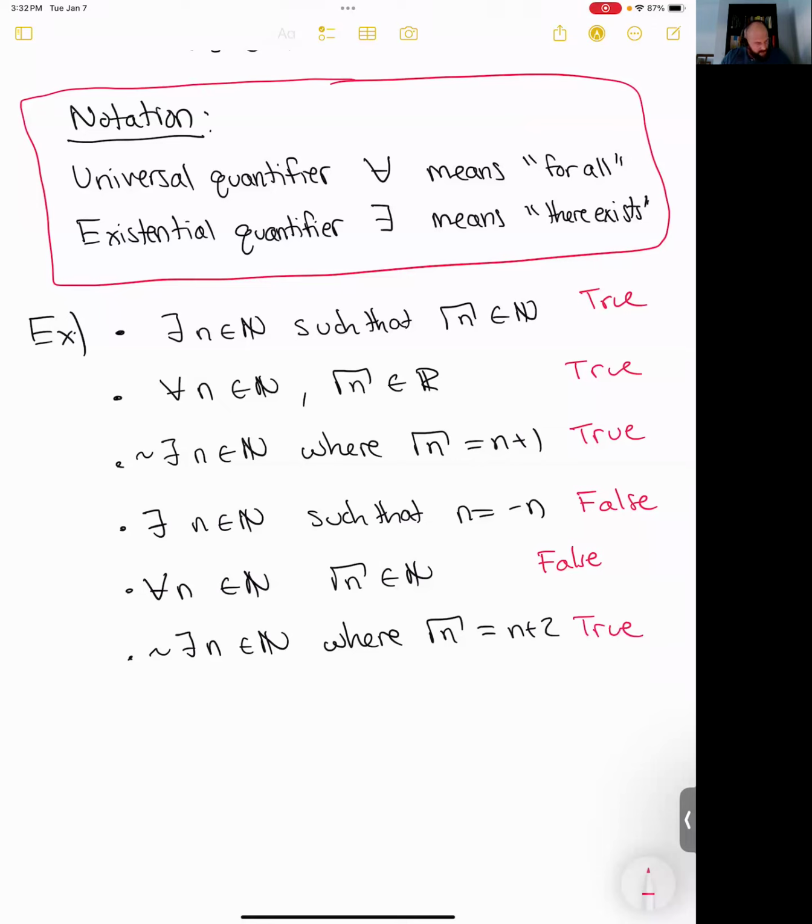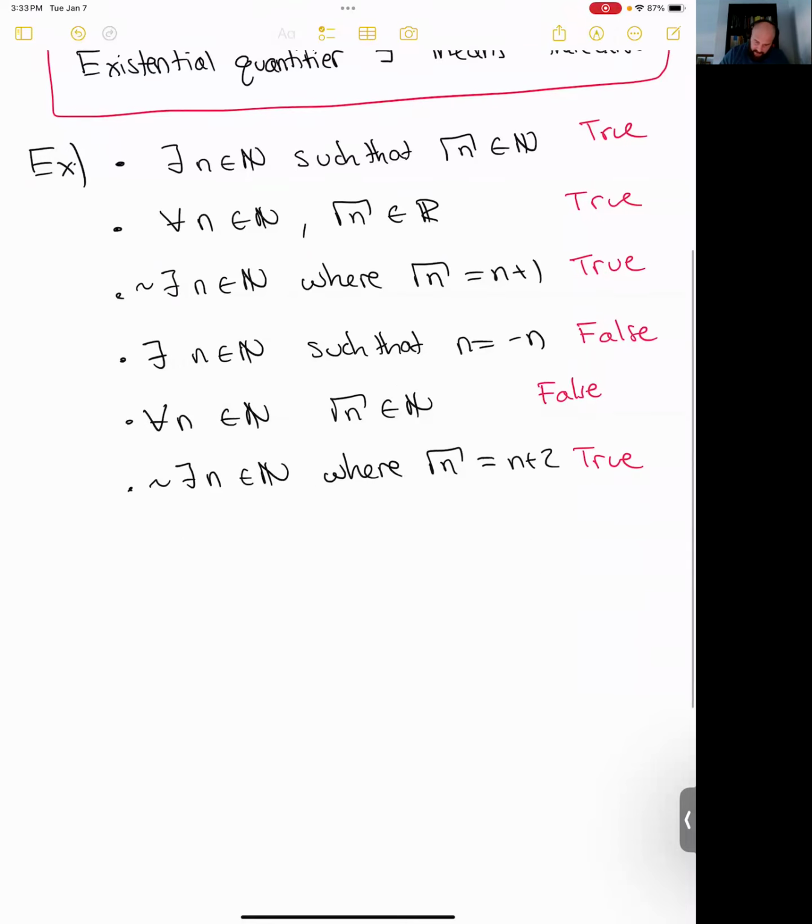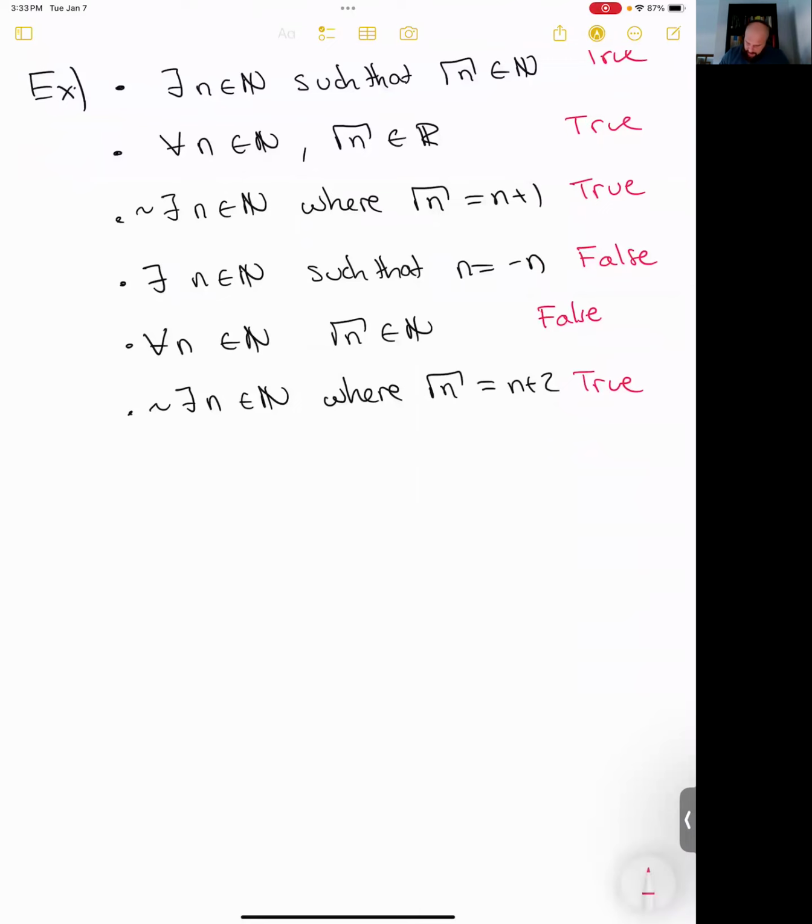Okay, good. So now I want to look at some more examples of these kinds of quantified statements and try to figure out if they're true or false. But now I'm going to change it up slightly what they look like. So now we're going to do sort of two quantifiers in a row. So let's see some examples.